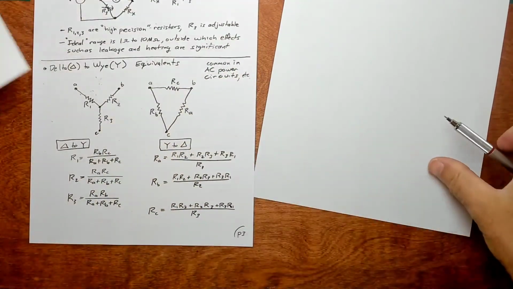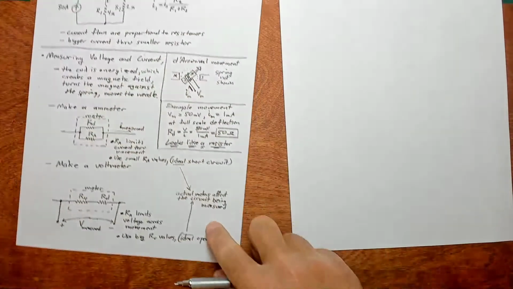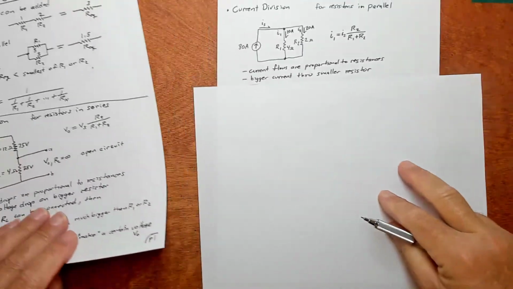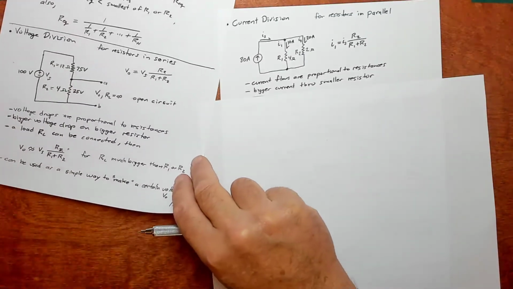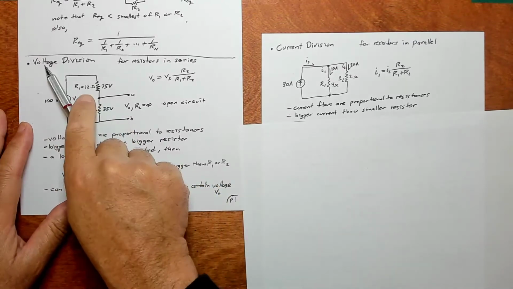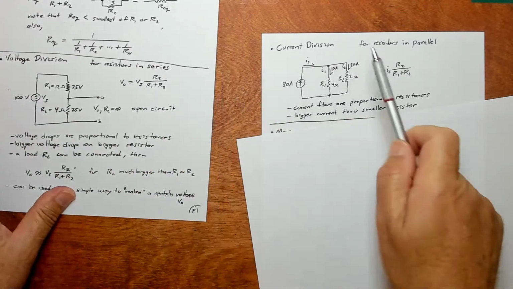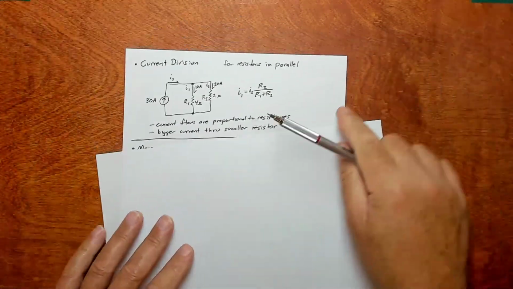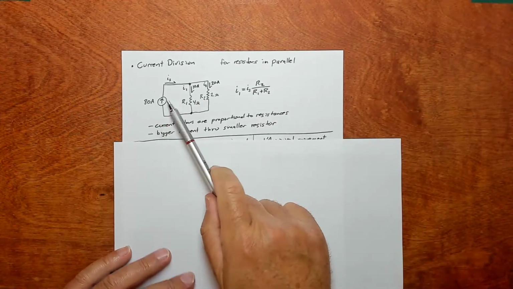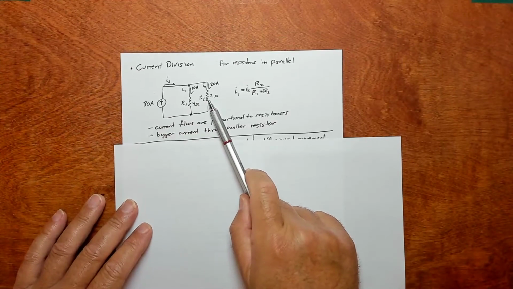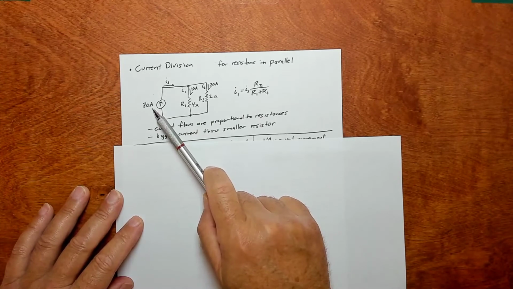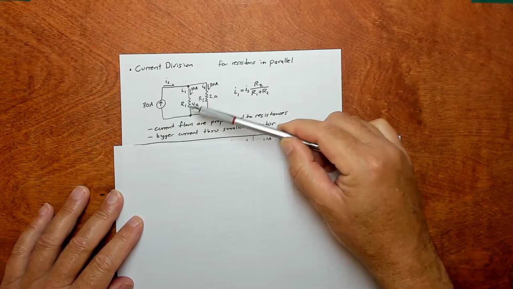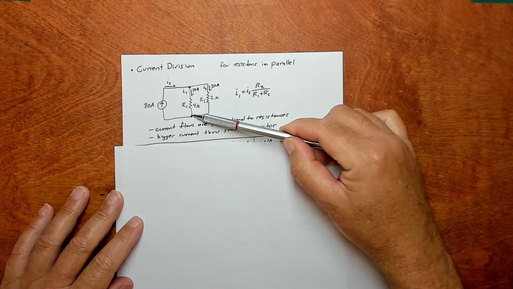Right now we just kind of want to go through this stuff. Okay, the buddy of voltage division is current division, right? So voltage division applies for resistors in series. We have current division that applies to resistors in parallel. And for current division, here I have 2 resistors R1 and R2 in parallel. This current from the source is going to come to this node here, and it has 2 ways to go, so it's going to get split. So some of the current's going to go this way, and some of the current's going to go that way.